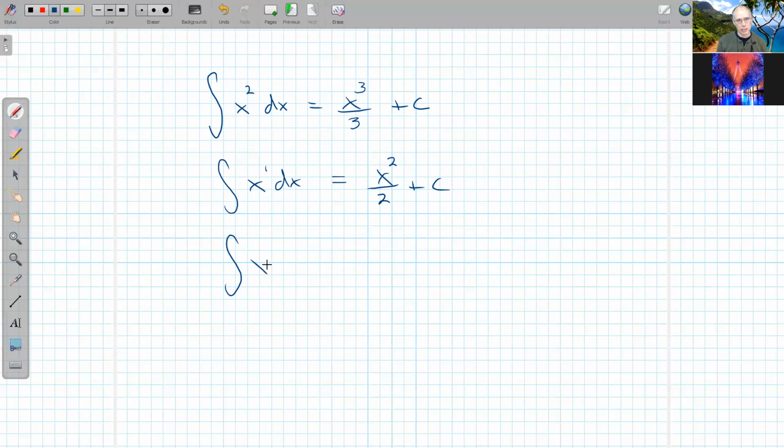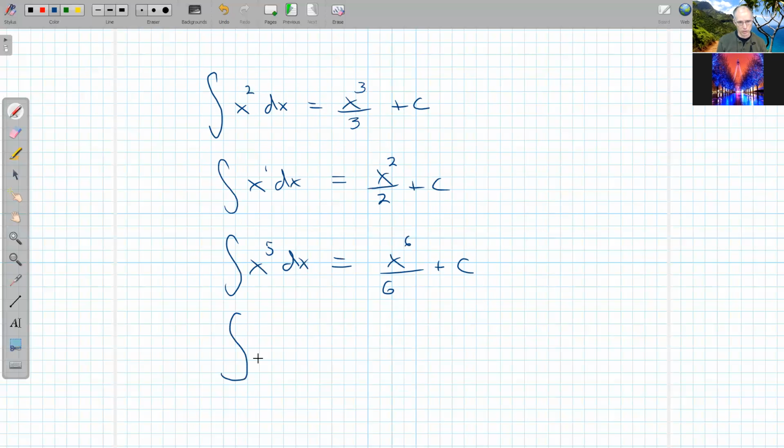If I was taking the integral of x to the 5th, for example, an antiderivative for that would have to be a higher power, so x to the 6th power. But if we take the derivative of x to the 6th, we get 6x to the 5th. This is missing the 6 times. So over here, we divide by 6 to compensate. We always have that plus c.